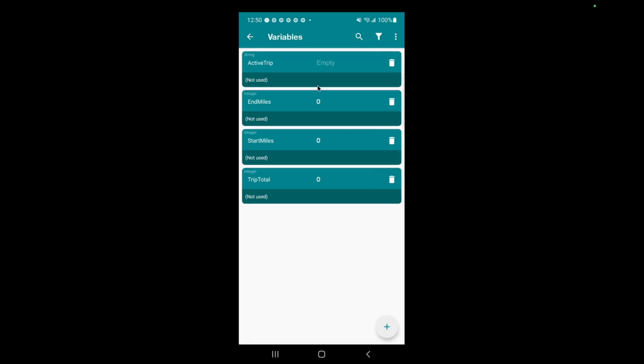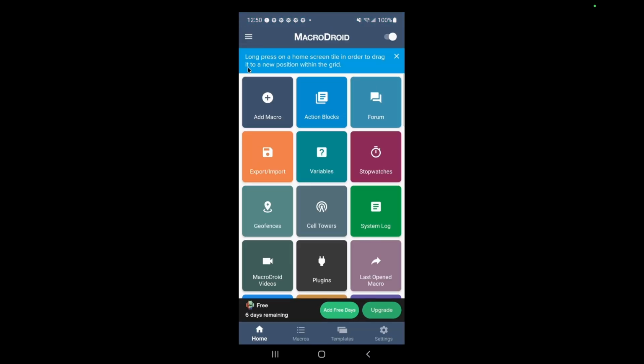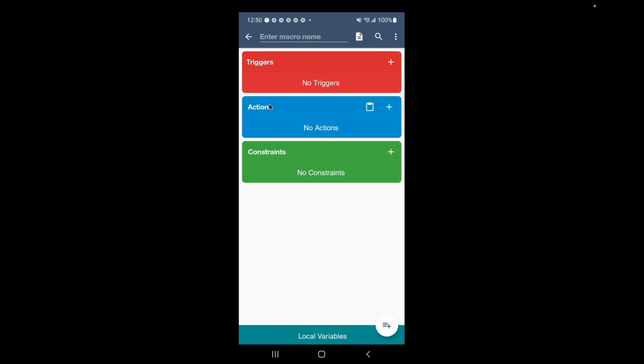Okay, so once you have these four variables, these are global variables, so we'll be able to use them between both the start trip and the end trip. So we'll go back, and now it's time for step 2 to get a start trip macro going.